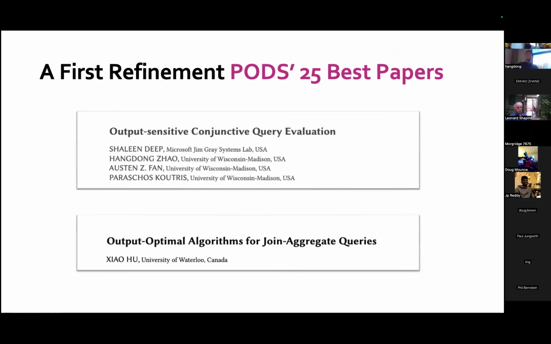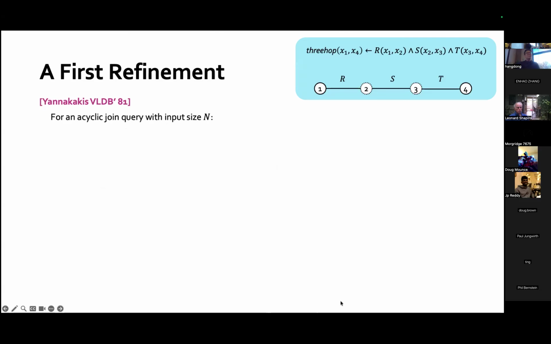After we both got PODS best papers, we were asked by the PODS PC to merge them into one paper and submit it to JACM, the Journal of the ACM. That's the part we are debating now, because we both have a different version of the algorithm. One is simpler, but the other gets better results. So we need to figure out a way to unify both and merge both papers into one framework. I'm not going to tell you about either of these two papers. Rather, I'm going to tell you our plan for how to merge them into one. This is a proposal.